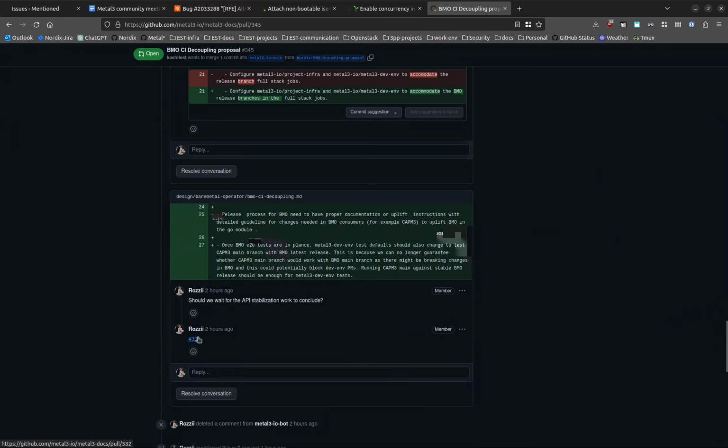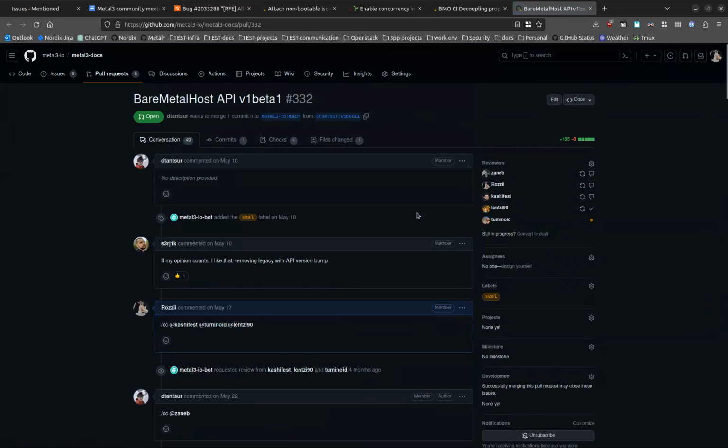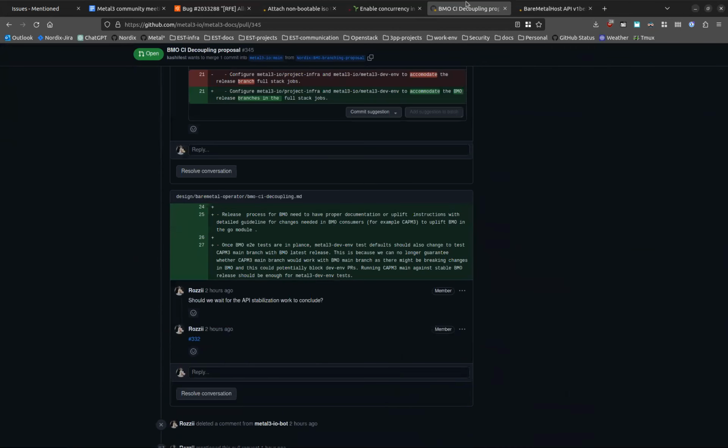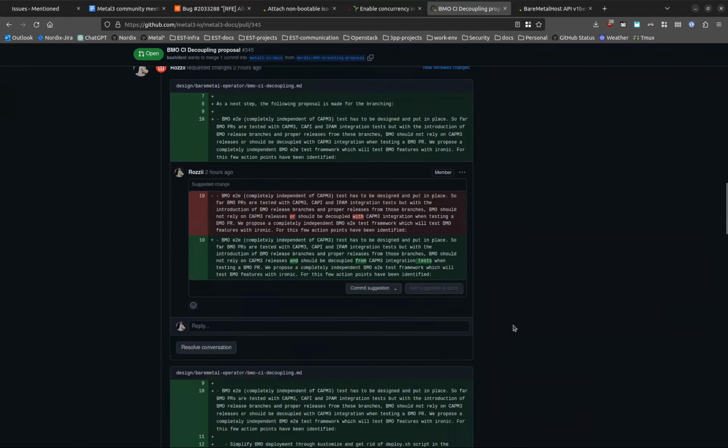So just to have everyone on the same page: there is an API stabilization going on, and there are also preparations for branching and separate test development. So already 3 things, 2 PRs.